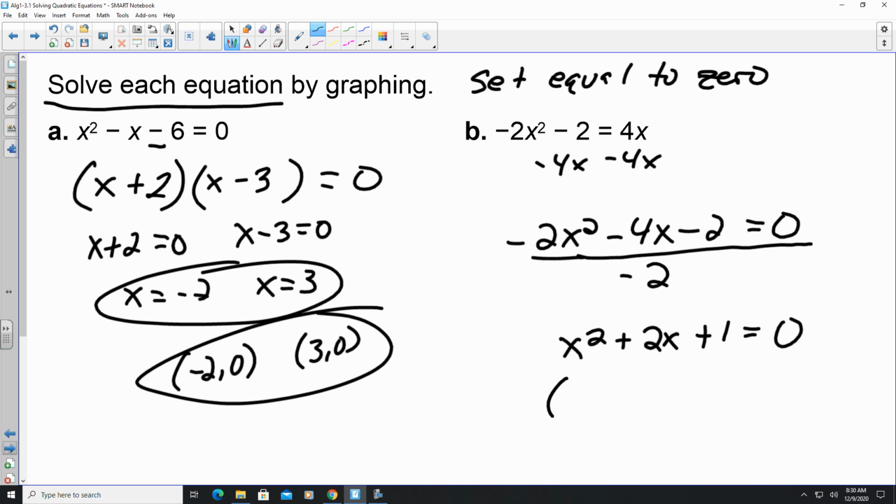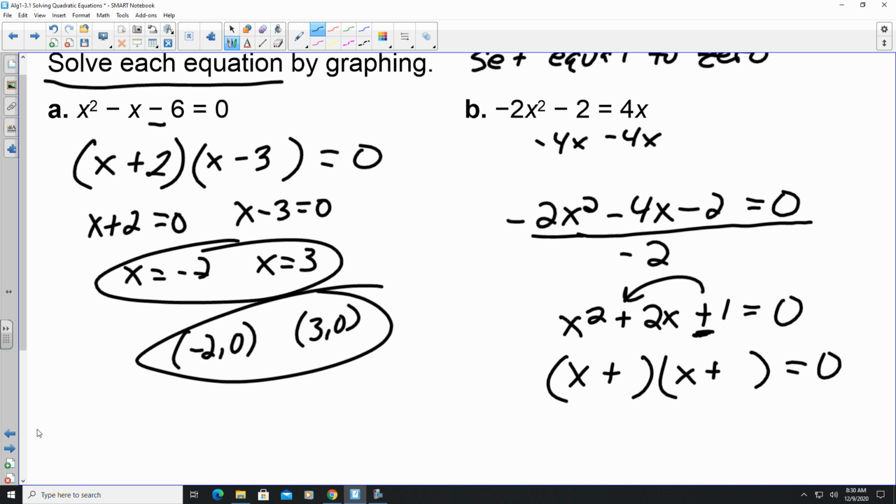So now I can attempt to factor this. Parentheses, parentheses equal to 0. I've got x here, same sign, plus. So when the second sign is plus, it means the signs are the same. What is that same sign? Refer to the first sign. Two values give me a product of 1, sum is 2: 1 and 1. Since they're the same, I only have to solve for one of them. Zero product property tells me that x is going to equal -1.